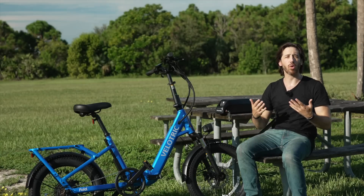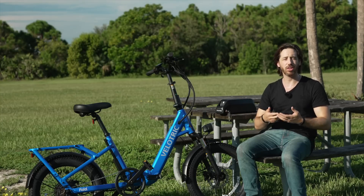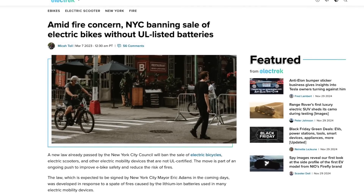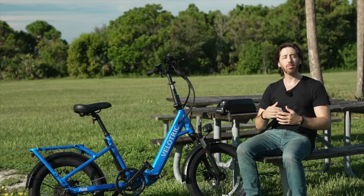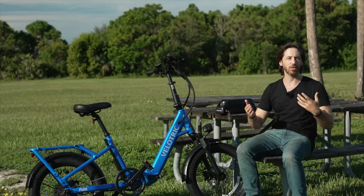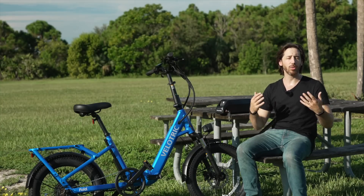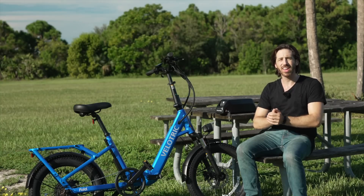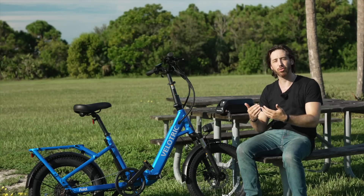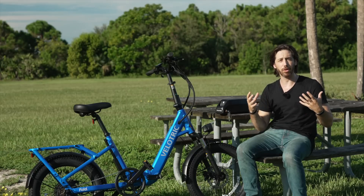Is being UL compliant a requirement? In most places, no. Even in the US there are various levels of requirements for different cities or states. For example, New York City last year passed an ordinance saying that e-bikes sold there had to be UL certified. Most cities and states don't have a requirement yet. Some individual college campuses or government buildings will have different rules on whether bikes require UL certification. At this point it is becoming so much more common that it's just generally recommended. And of course, there's the safety and peace of mind that comes with knowing it's gone through all these standards and tests to produce and build a safe and reliable product.